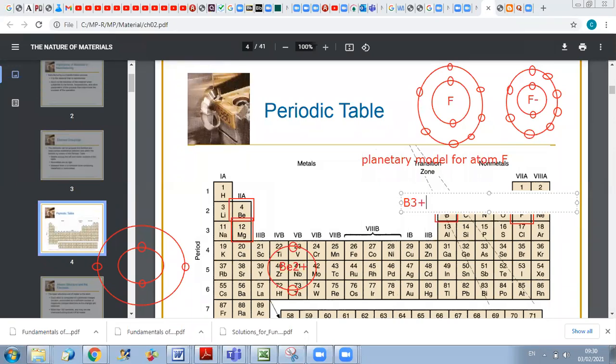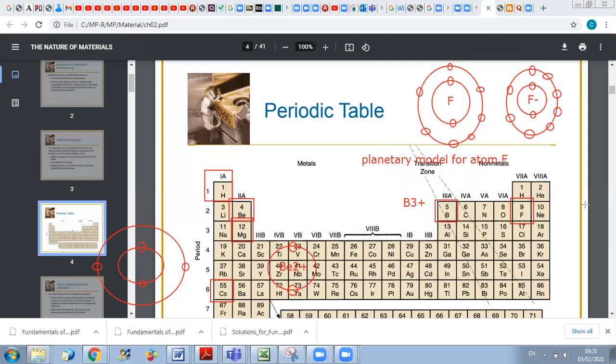Finally, the last example is Cs. As you can see, Cs is in group 1a. It has 1 electron on its outer orbit, so it will tend to lose it to give the ion Cs+. Just one remark: all elements in 1a have in common that they have 1 electron on their outer orbit, but all of them are metals except hydrogen, because hydrogen is a specific case since it has only 1 orbit.